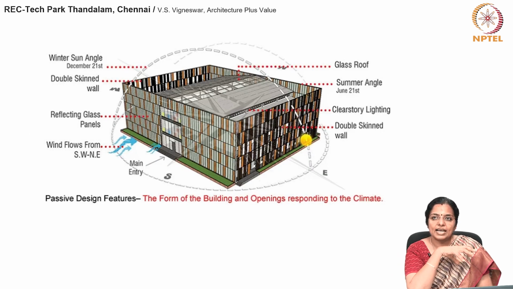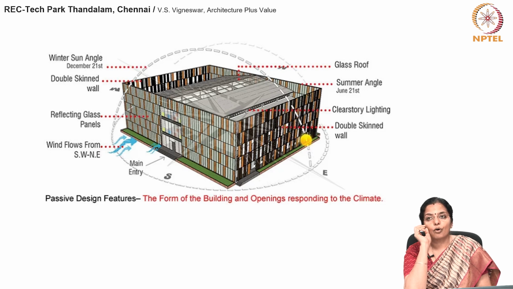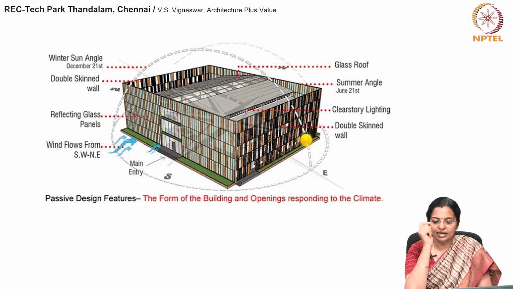So, some of the tangible aims which were achieved through this design are designing a sustainable and cost effective glass facade based building, provision of maximum natural light and ventilation for all the areas through careful design of the facade and roof, use of color and materials to bring vibrancy and a sense of identity to the tech park that helps to create a startup friendly atmosphere and enhances creativity.